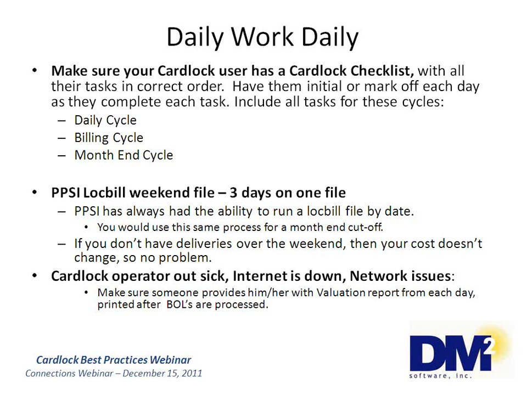If you do see that you're having major cost changes over a weekend when you've got a 3-day file like that, PacPride has always had the ability for you to go in and create a loc bill file by transaction date. If you do that, you do have to be careful that the gallons for that transaction file are going to agree with, if you do 3 different loc bill files, create them by date, you want to make sure that all 3 of those agree with the loc bill file that they provided, because if you had any late transactions come in with a different day than the date you ran, they might end up missing. So you do want to be careful with that.